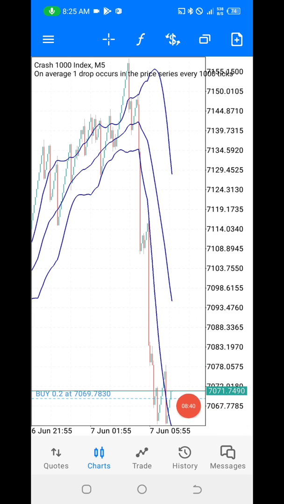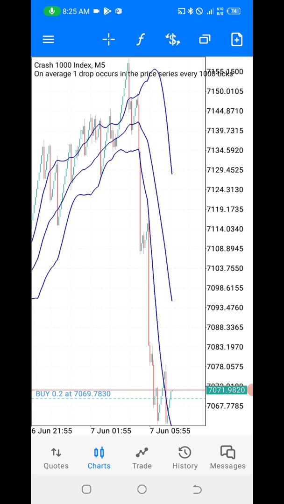Right now, as you can see, I've taken 1 candlestick already, and then another one just introduced now. Now, if I am able to take up to 3 candlesticks and price has not interacted with this middle Bollinger Band, then I will exit the trade. But in some cases, the middle Bollinger Band and price will interact first, then you exit the trade. As soon as it interacts, you may not really have to wait for that candlestick to close. As soon as it interacts with it, you close your trade and take your profit.